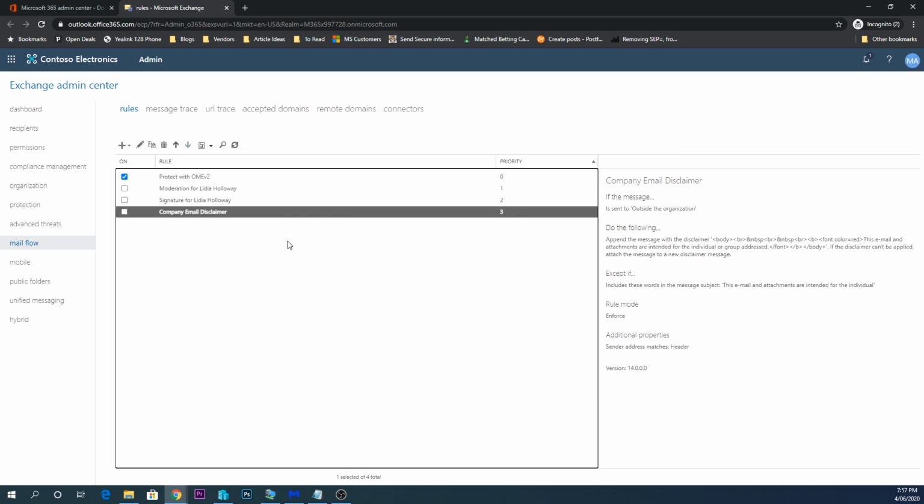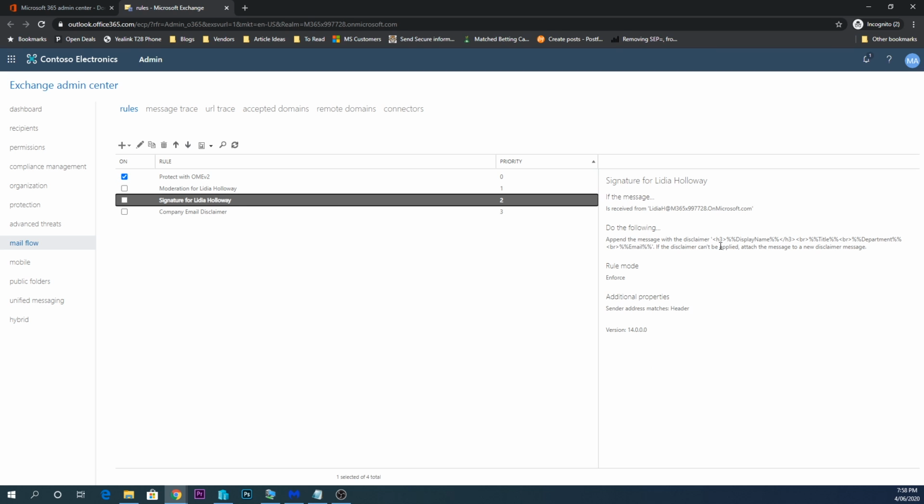But basically, mail flow rules allow you to create rules based on different things that do different things. So say an email comes in from a domain, it can automatically put something at the top saying this is from another person or from outside of the organization. You can also do signatures in here too. I don't like doing signatures through here. It's quite annoying and cumbersome, but some people do it, and each to their own.